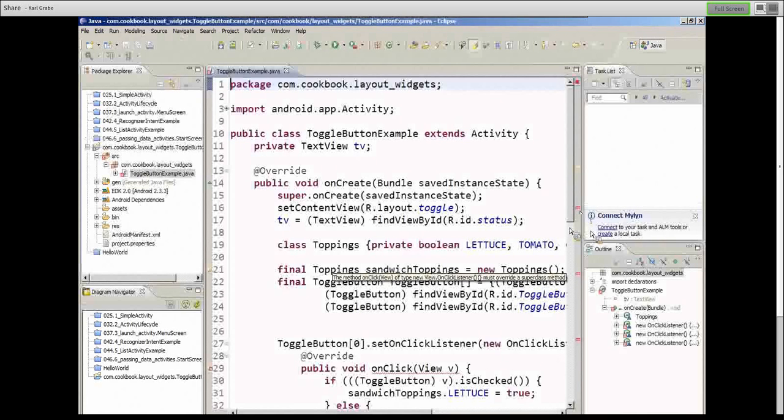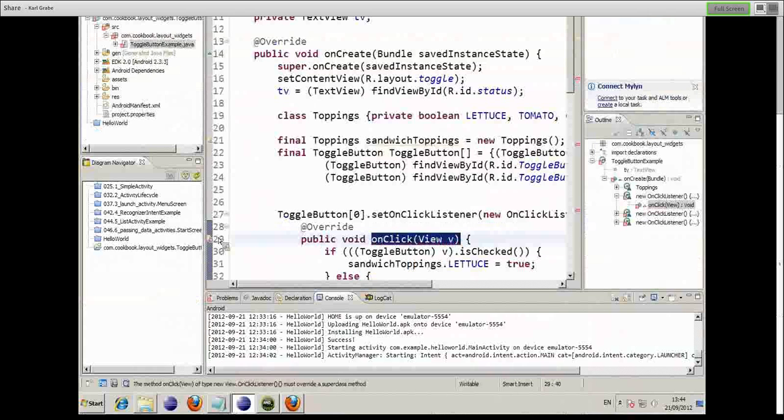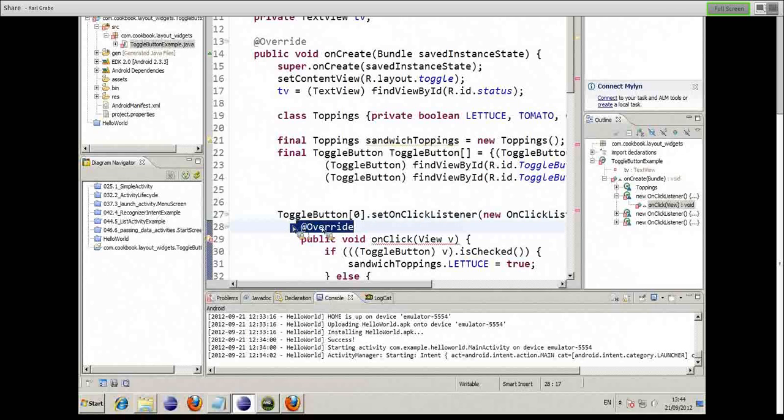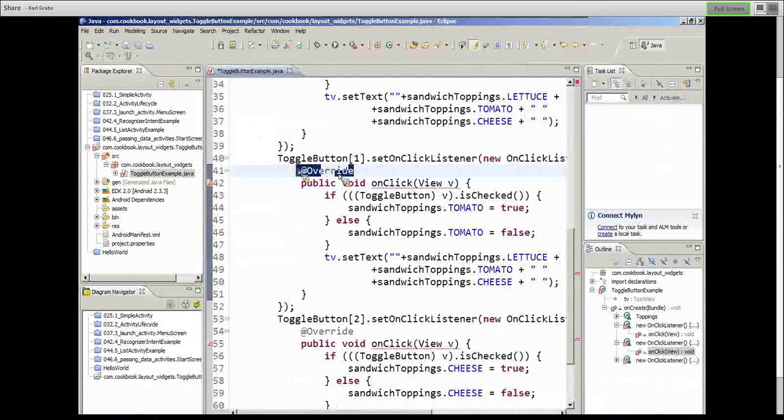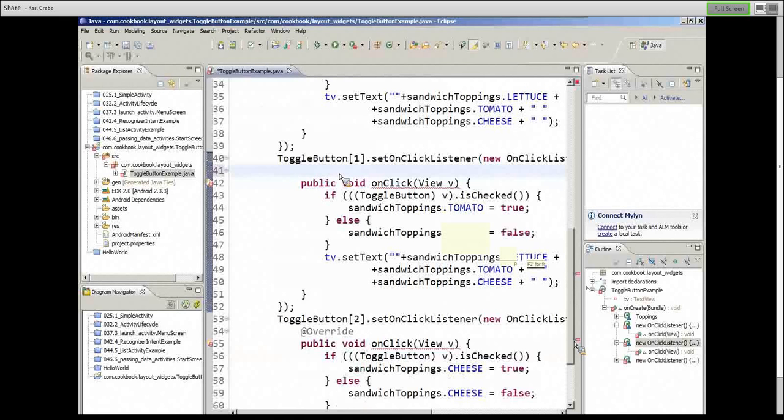Let's click on one of the errors, and we'll see that it's complaining about the @Override statement here. So if we delete that, we move to the next error. Same thing, we'll delete this override tag here and move down to the last error, and same thing again there. We'll remove that @Override directive. So now we should have no more errors, and we can close this example.